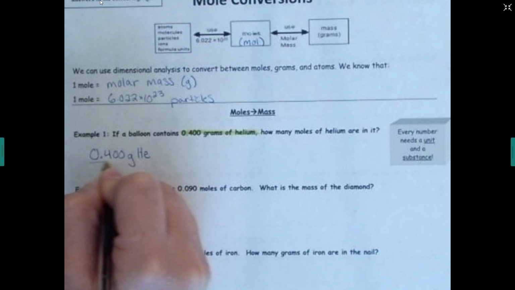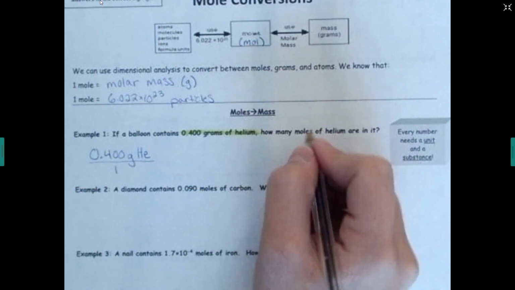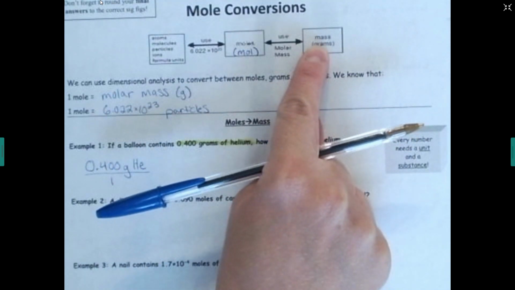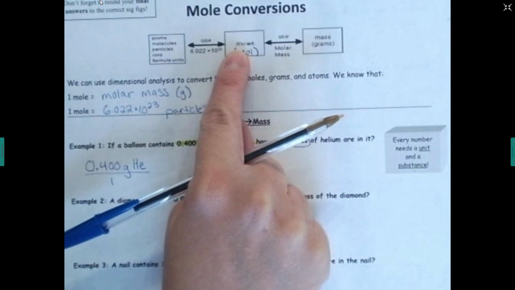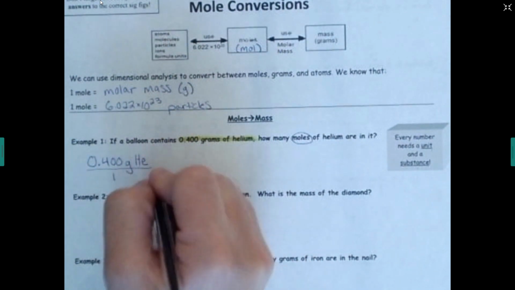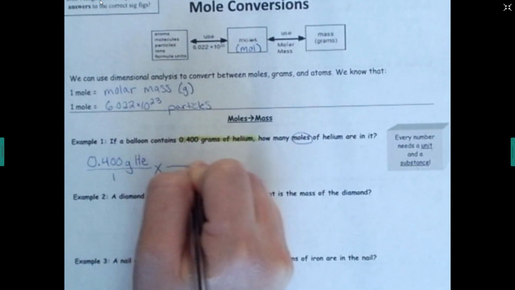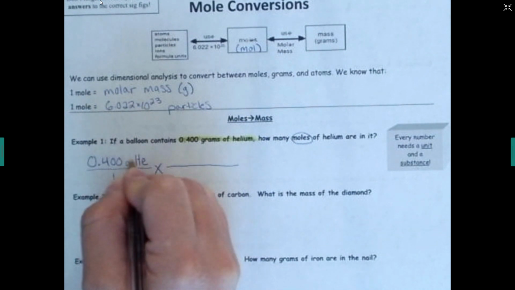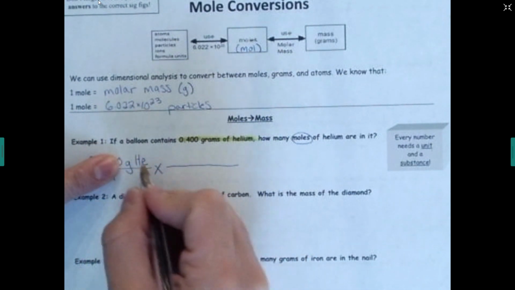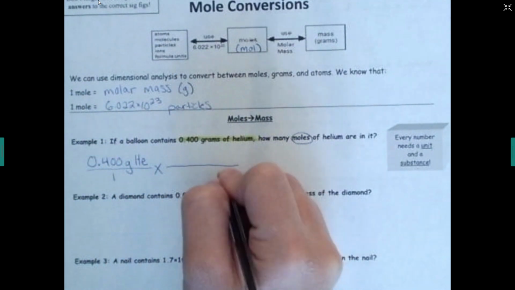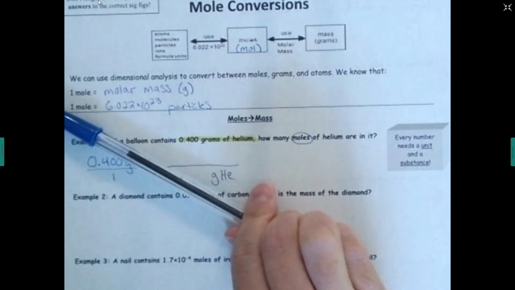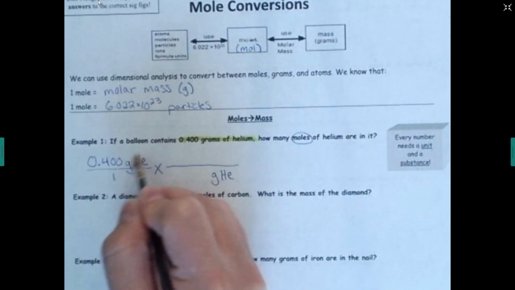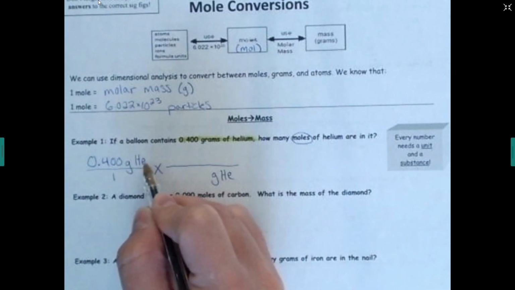So you're going to take what you're given, and you're going to put it over 1. It wants to know how many moles there are. So we're given grams. We were asked to find moles. So we're going to use the molar mass, okay? So we're going to set up our conversion factor here. We're going to go times, and then put another one of these, okay? Because I have grams of helium here, I'm just going to look at, don't even worry about the numbers for now. Because I have grams of helium here, I have to have grams of helium down here on the diagonal, because that's the only way to get it to cancel out. So whatever unit and substance you have on top has to go on bottom. These two have to match up, okay?